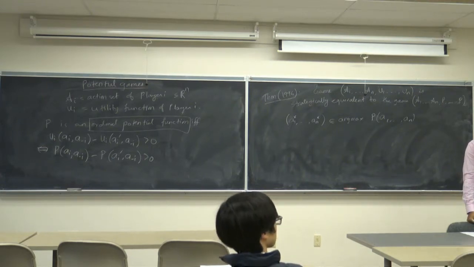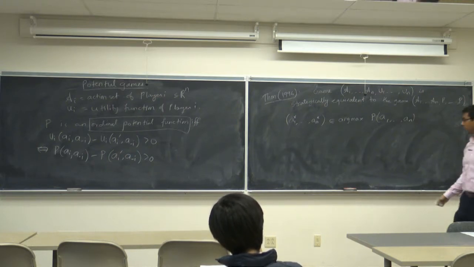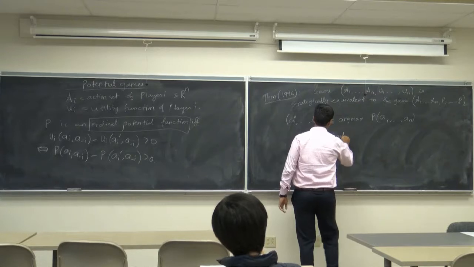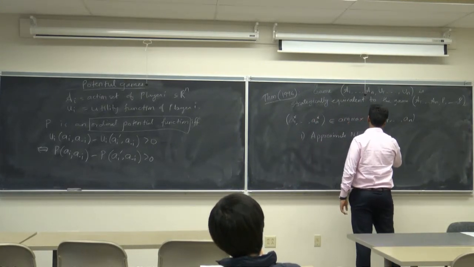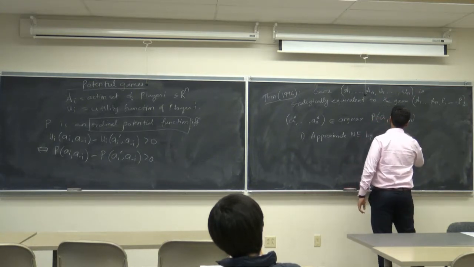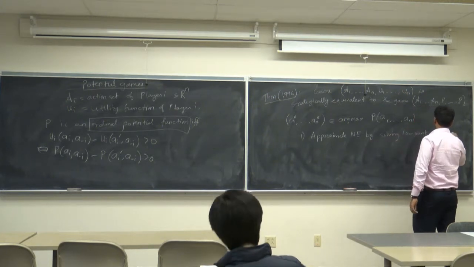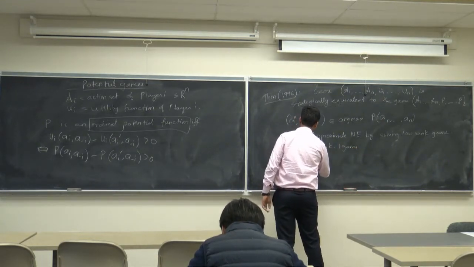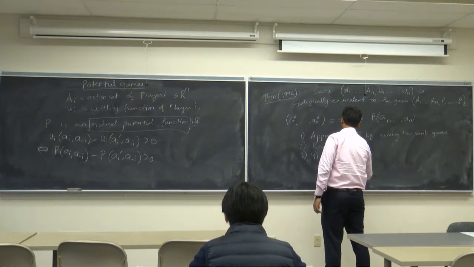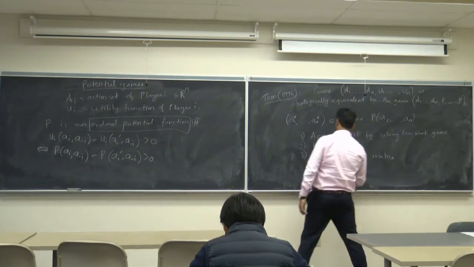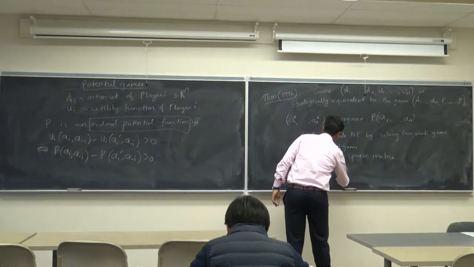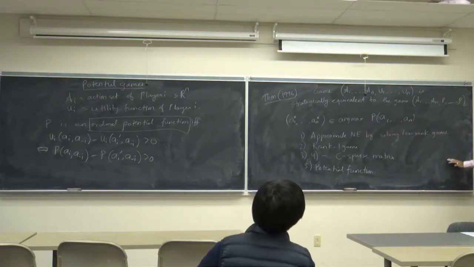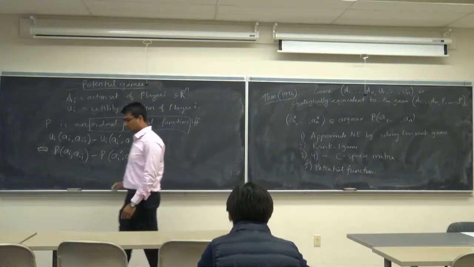No? Okay. So far, what have we studied? We have studied approximate NE by solving low rank games. That was the first algorithm we started with. Then the second one was rank one games. The third and fourth algorithms we studied were for sparse matrices. And then the fifth one is through potential functions. So multiple algorithms that we have studied, hopefully some of these will be useful for the class of problems you might be looking at.